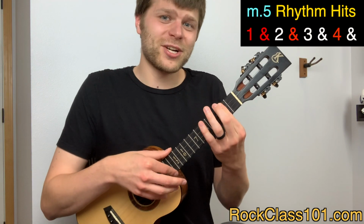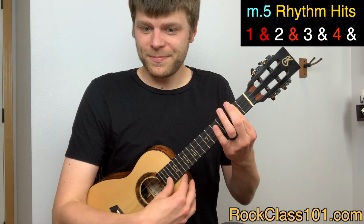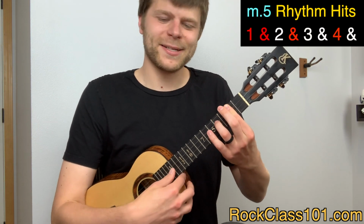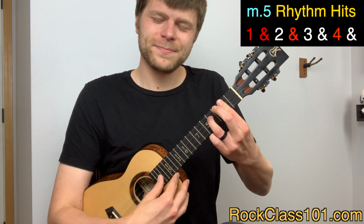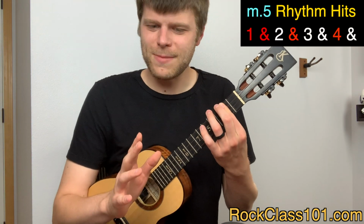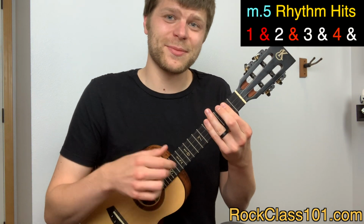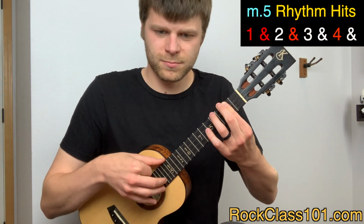But at the beginning of 5, we're going to start with that up strum. And then we're going to pluck the 2 on the C with our thumb, going back to our normal thumb picking. Still holding this, we're going to add the ring finger on 4 of the C, and then take it back off for 2 on the C. So a pretty tricky measure, but in time it should sound something like this: 2, 3, 4.